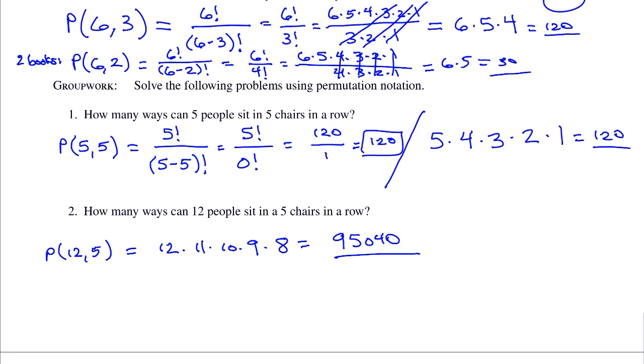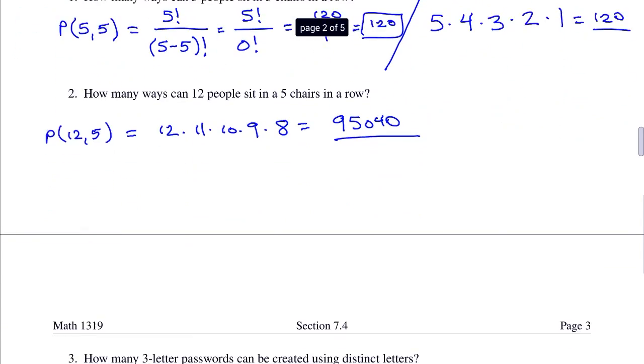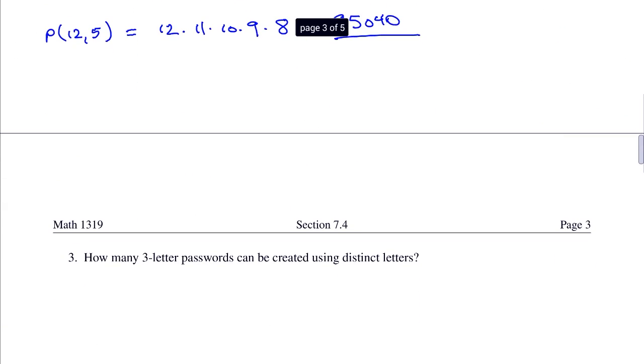11. That person sits down. How many are left? 10. How many are left? 9. How many left? 8. So that's all it is. It's a multiplication principle, but a very fancy one where the next choice is just one less than the previous one. It's not like the ice cream and the peanuts and things where it's 3, 2, and 2. It would have to be 3, 2, and 1 if it were the permutation type.